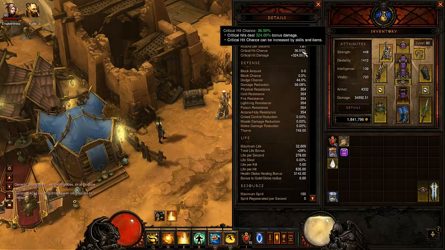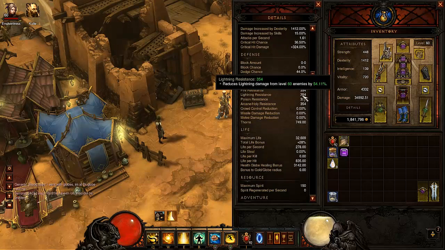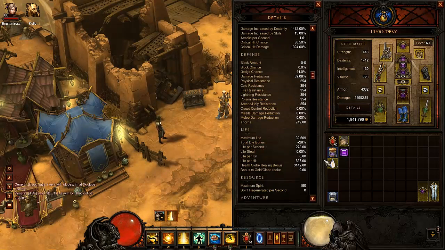My crit chance is sitting at 36.5%. All resists are at 54%. Life on hit is 835, and life is 32,000, and I found in Act 2 that's plenty.